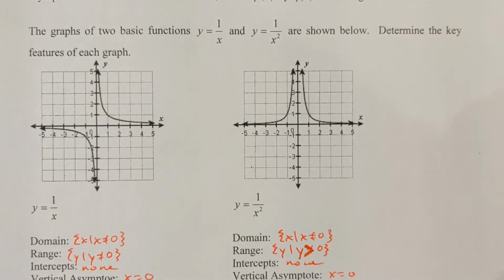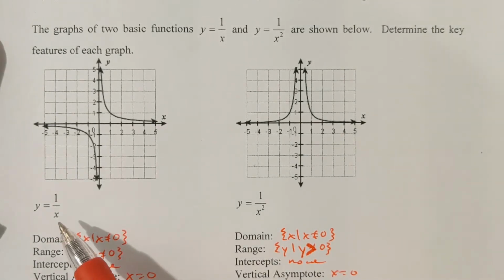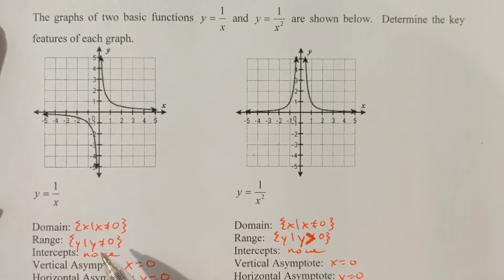One of them, we've already kind of been there and done that before with transformations. So here's the graphs of y equal 1 over x and y equal 1 over x squared. We're first just going to answer some basic information about each one of these functions. So with y equal 1 over x, the domain is all real numbers except for 0. We know we can't divide by 0. And x can't be 0. There's no other number that's going to return 0, so y cannot be 0 either.